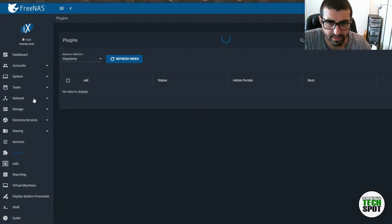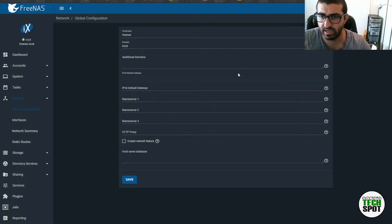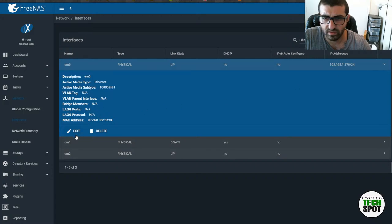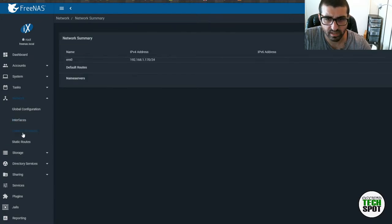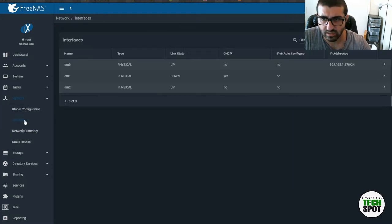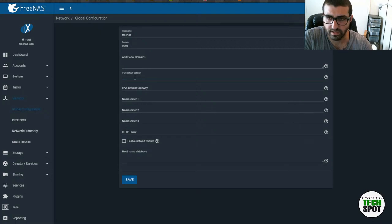Okay, the first thing that popped up was something about a DNS. Let's see if that's working. Global configurations. IPv4 default gateway. Is that the problem? Interfaces. Okay, let's cancel that. I think there's no name server, which is the problem. How's there no name server? Default gateway.